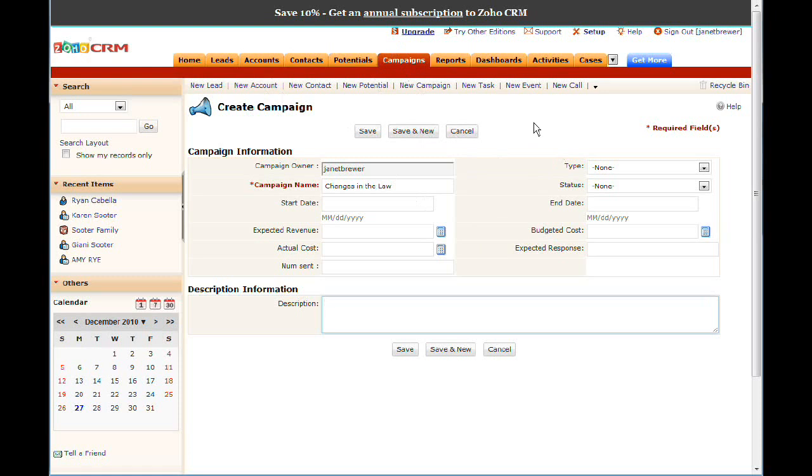Also, it gives you nice record keeping and reports, and you can track your results and where your spending is being effective, etc. That campaign could involve anything from mass mailings to phone calls, to setting up personal appointments, to educational seminars, to doing an online webinar like the one we're doing now, either recorded or live. So there's all kinds of things you can do with a campaign. Just keep in mind that this would be a useful way to track it. And again, this is linked with the account information and contact information as well. So once you create a campaign, you'll be able to add different accounts or contacts to it, or leads.